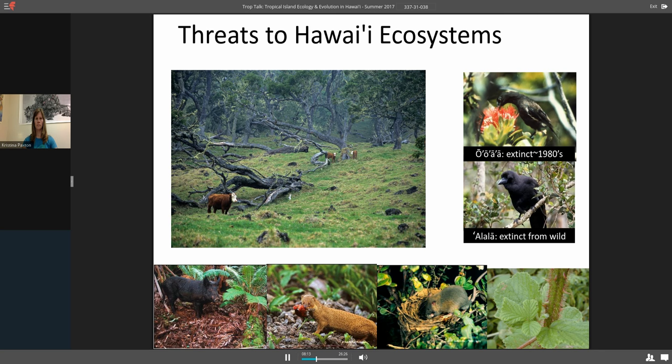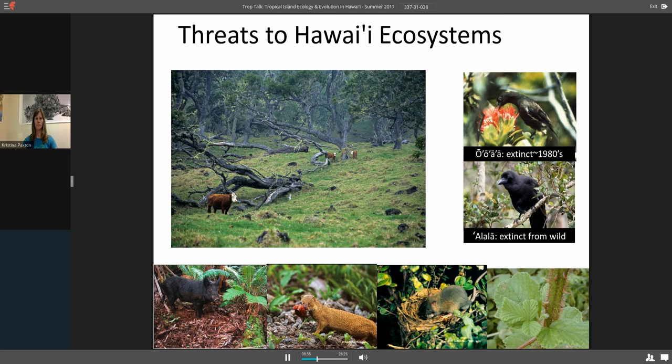There's also introduced species like mongoose and rats who predate eggs of, say, Hawaiian forest birds. And we have invasive plant species. And because of this, we've had a large number of extinctions and also many species on the endangered species list. So Hawaii is a really important place for biodiversity conservation research.